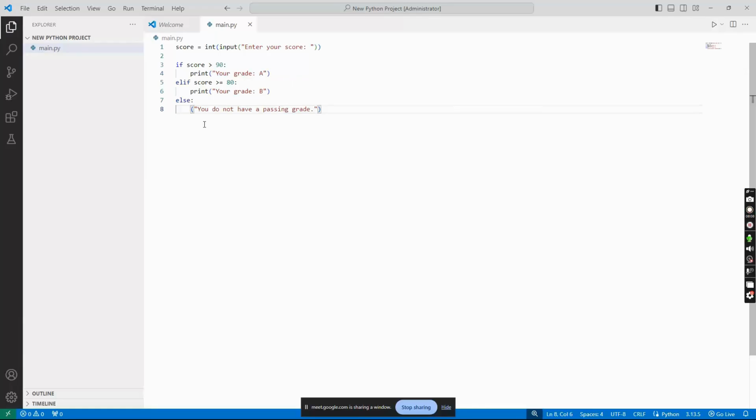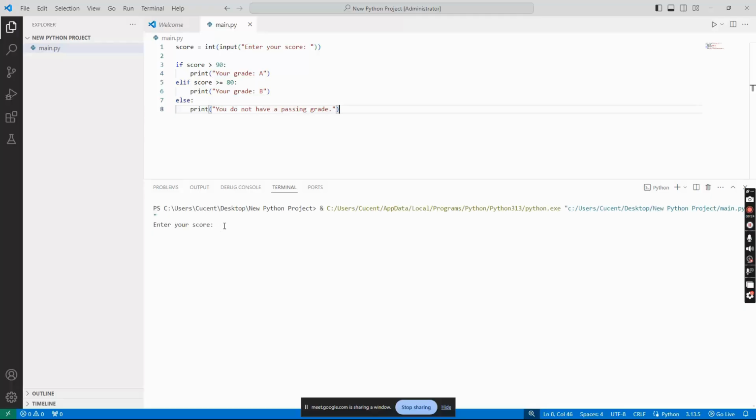Oh, I didn't put print here. That's the issue we have there. So print, you do not have a passing grade. Let me rerun it. Enter your score. 12 says you do not have a passing grade.